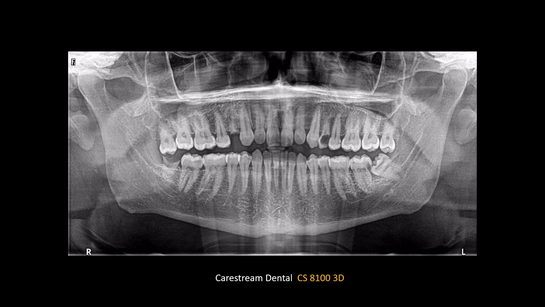So if we examine the 2D Panorex X-ray utilizing our 8100, we can identify several teeth that need to be addressed. And if you take a look at the X's, you can see that tooth number 2, 5, 12, 16, 17, 18, and 32 need to be extracted. Notice the angulation of number 17 causing gross decay, actually almost below the level of bone there on the distal portion of that tooth. And experience has shown me that trying to save those with crown lengthening, these teeth usually still end up failing. So our goal was to actually remove that tooth as well.